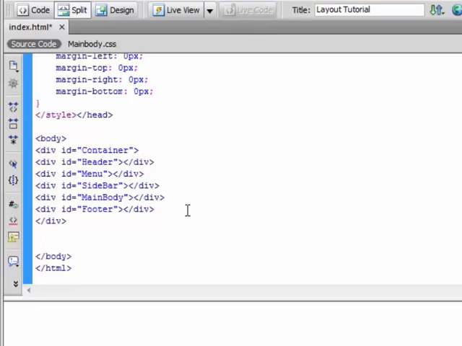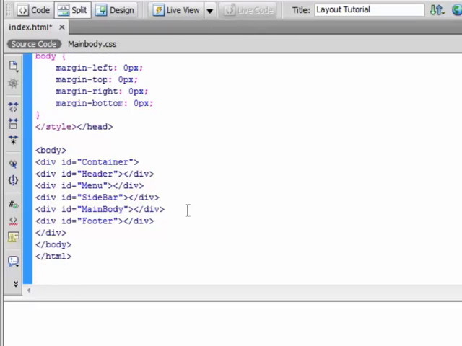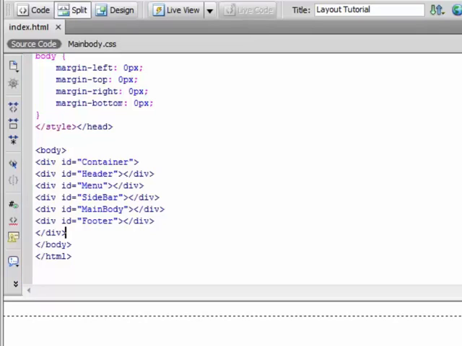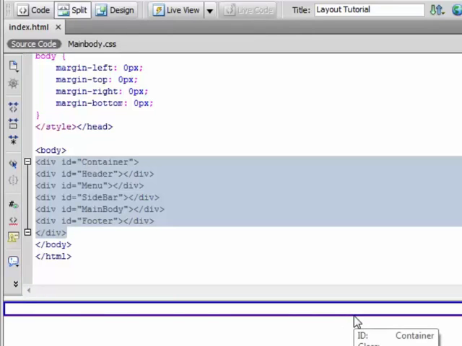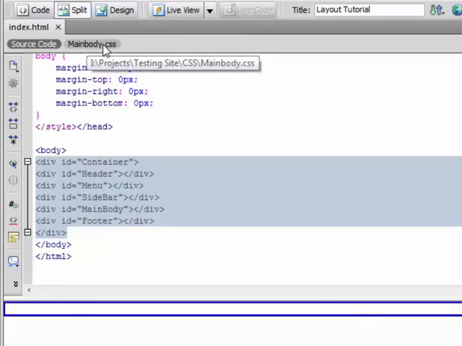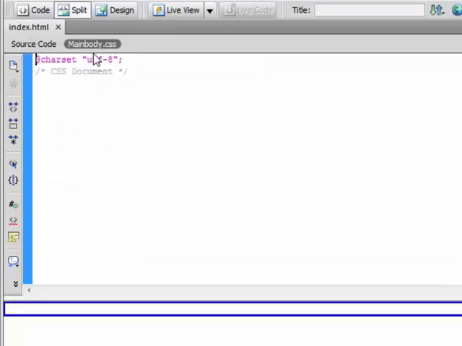Okay, let's save this and go to the design. This is basically what you will see. Because there is no CSS, there are no rules to tell the web page how to display the div tags, so we need to use CSS to mold and design our page. So all of this is HTML, and to actually write our CSS we have created this external style sheet.